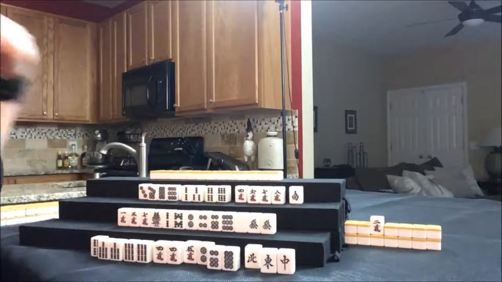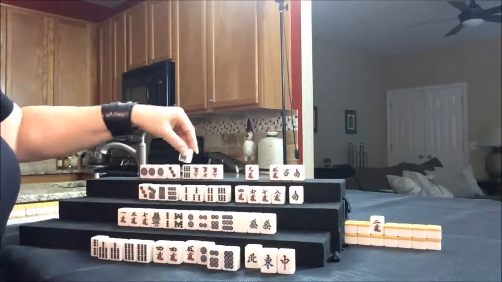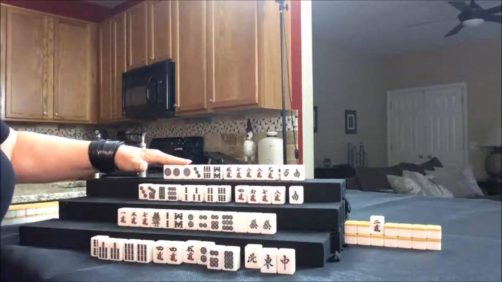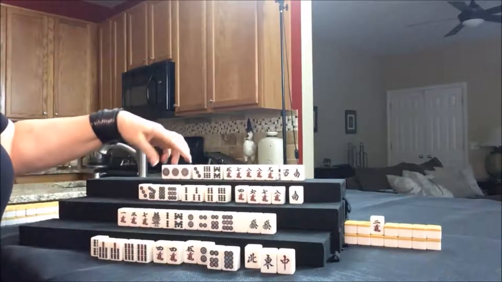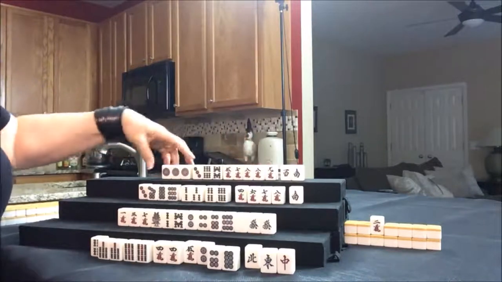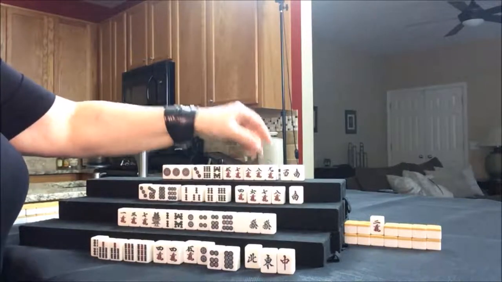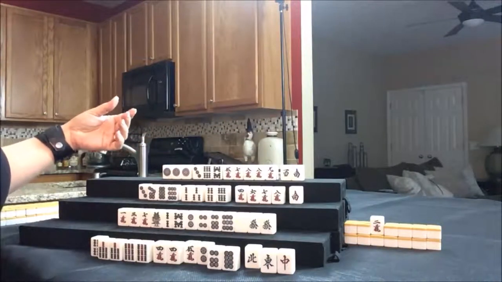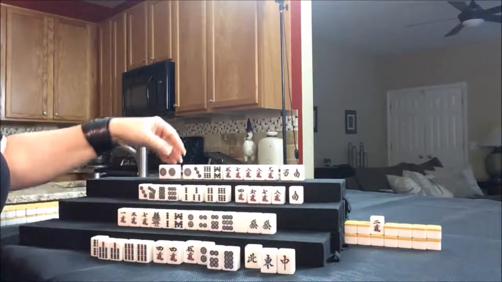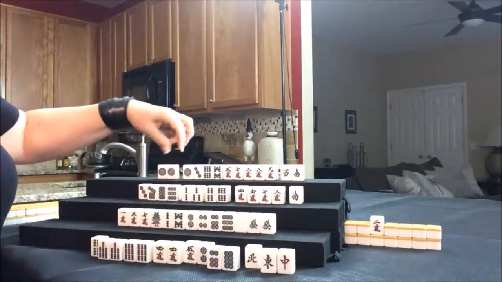Let's look and see what we have for North. We have a pung of one dots. I wish those were one cracks. Wouldn't that have been nice? So we have a pair of eight cracks and a pung of one dots. I think I would try for pinfu. Break up that pon and play a pair here.